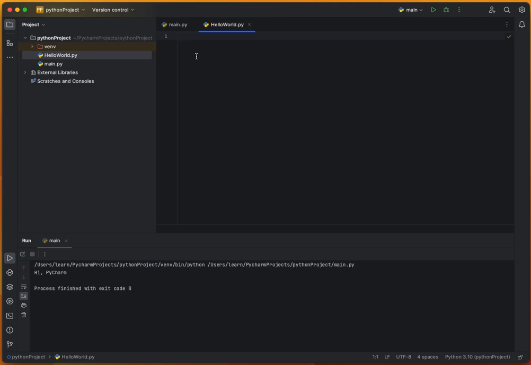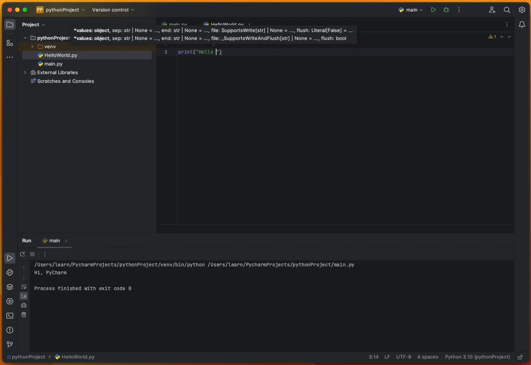In Python, if you want to comment a single line, you use the hashtag. You can say this is my first Python program. Enter. Okay. And then if you want to print a statement in Python, you have to use print. And then you can provide the values. In this case, it's going to be the string hello world.